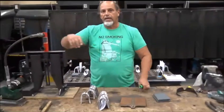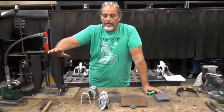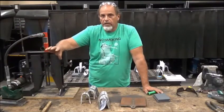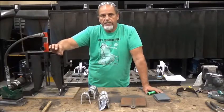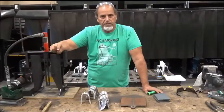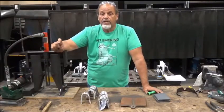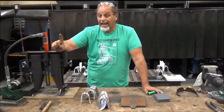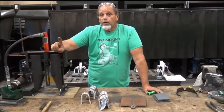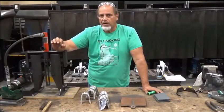Now let's talk about certification. If you go to take a welder certification test — let's put it this way: you go to work at a nuclear power plant. They're going to give you a welding certification test that is super specific. It's going to give you a very specific thickness, a very specific location, and a very specific process and filler metal. You're only going to be allowed to work on that very specific metal using that very specific process.